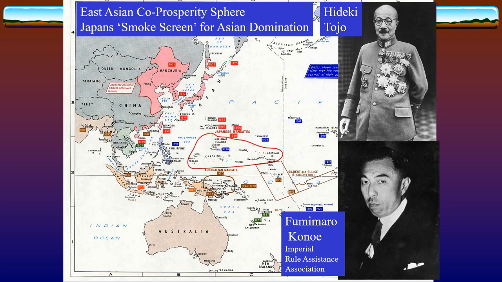Okay, so what happens next then? Again, it's one step after another. Japan has taken over Korea. You can see it on the map. Then they take over Manchuria, and they set up this puppet government called Manchukuo. Then they stage the Marco Polo Bridge incident, and they take over large parts of northern China. And as you can see in that red-pink area, they take over a lot of port cities. And they take over Nanking. So they're doing one thing after another, and they're getting away with it.